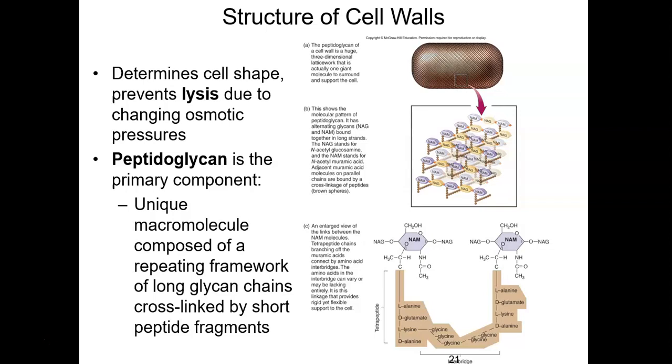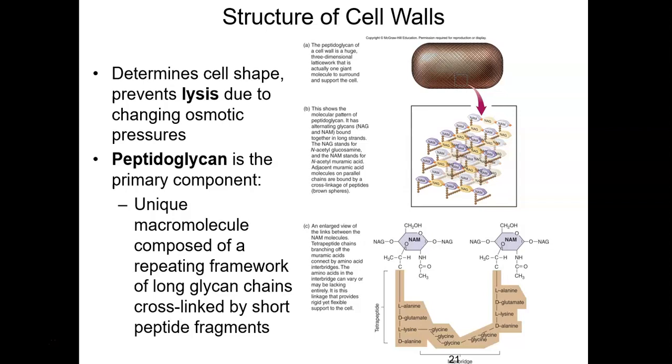There's also salts and sugars, and that can actually change the osmotic pressure both externally and internally. And the cell is going to either take in or push out water depending on the differences in the osmotic pressure between the internal and external environments. So the cell will either swell or shrivel depending on that. And if the cell begins to swell, we don't want it to pop like a balloon. So the cell wall actually has a very rigid structure to it that prevents this lysis or breaking open.